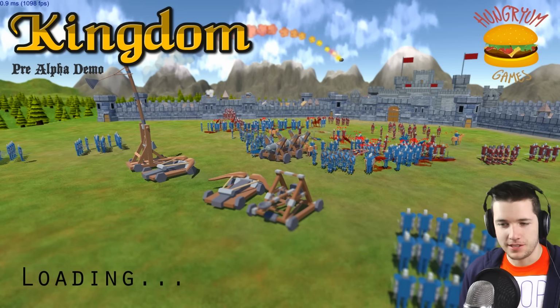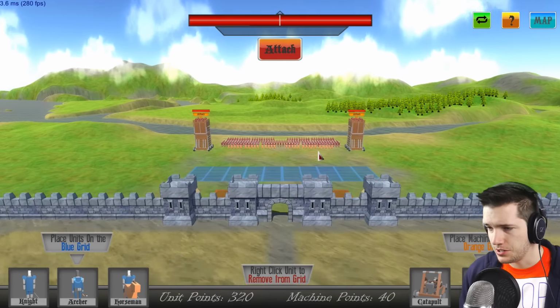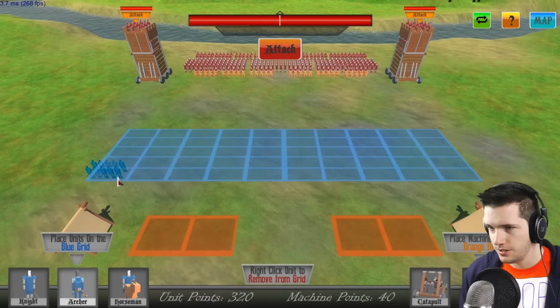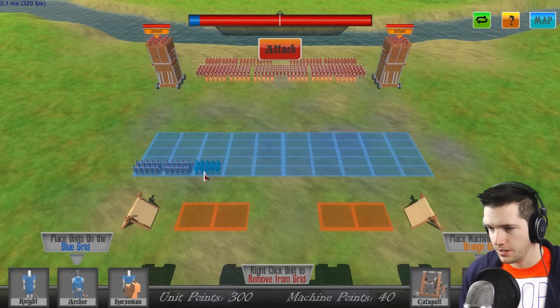Now we're gonna flip it up and try and do defend. So same thing, just defensive, I'm assuming. It's probably gonna be the exact same map. Oh, no, it's a different map. Okay, it's just similar. All right. What do we got going on here? Well, they got siege towers, huh? Okay. We got 300 points here.